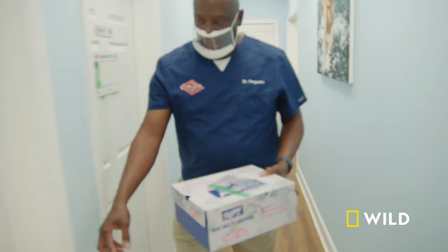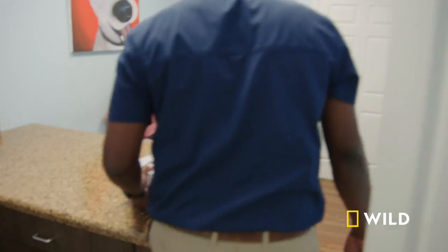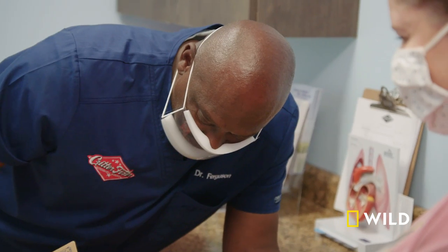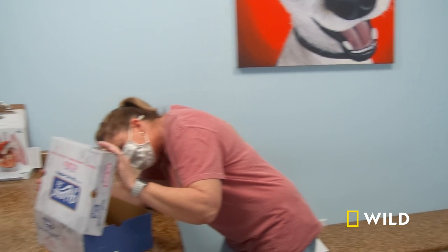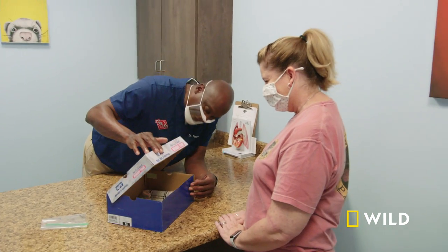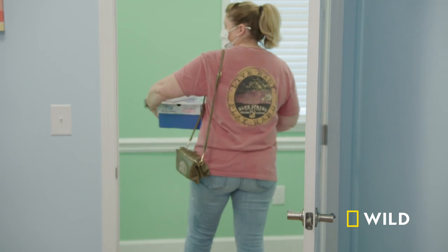So Draco should be back in the classroom on Warming Hearts. Got a little Draco here. He's looking like, oh no, I don't want to go back. You behave and you be nice to the class, okay? He's going to sleep. Draco is a little shorter than he used to be, but he's healthy, and the doctor said that he'll be fine. Got some good advice from the vet to keep him healthy, and my students will be completely eager to see Draco. You ready to go home?